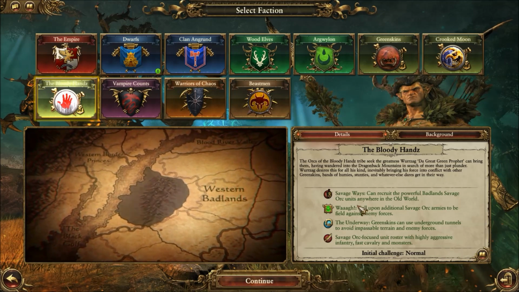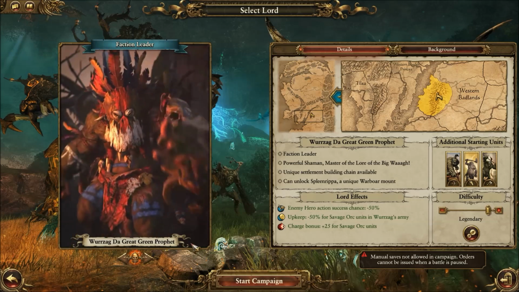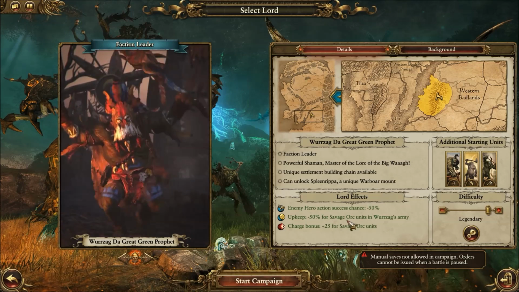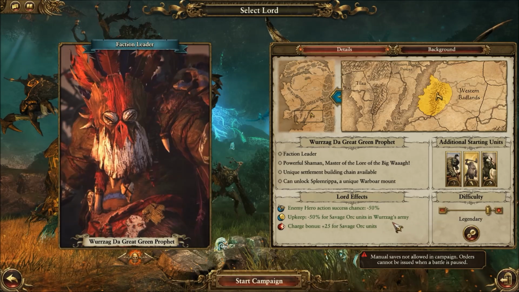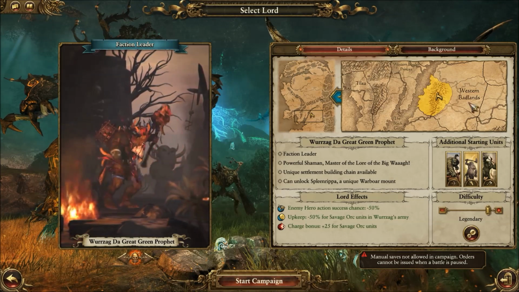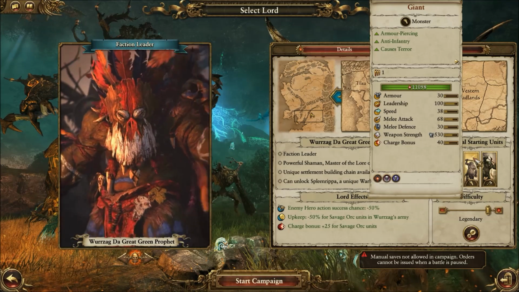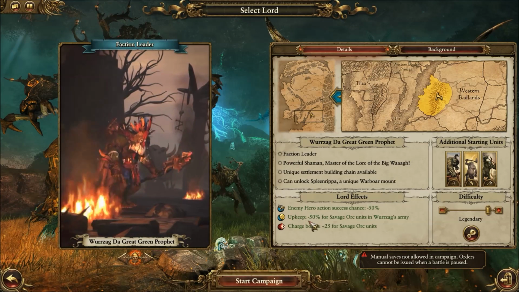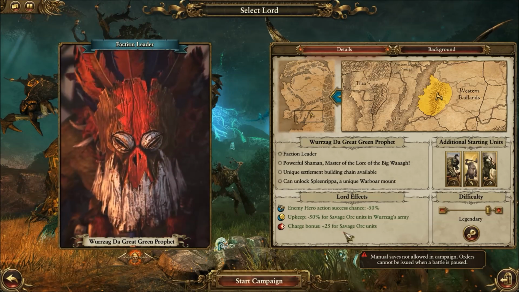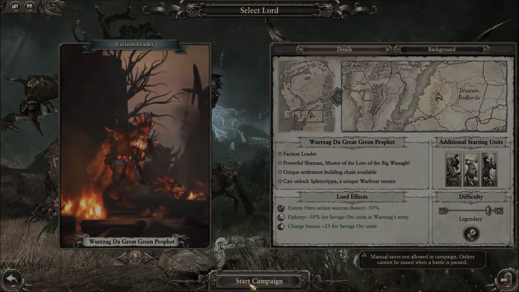But Bloody Handz are really cool since their faction leader should have only savage orcs in his army. So Warzag, the Great Green Prophet, gets minus 50% upkeep for savage orc units. That's really amazing. He also gets a giant, which is great in the beginning, but once you get a second army up, you want to move that giant over since he doesn't get the 50% upkeep, and a 25% charge bonus for savage orc units. Just really good. Alright, so legendary mode, here we go.